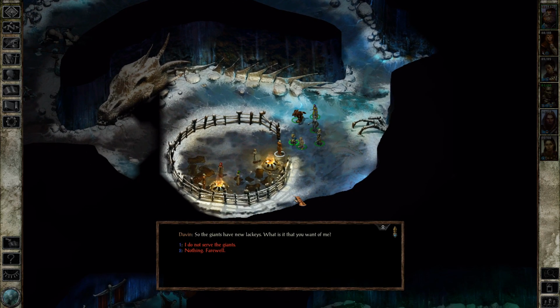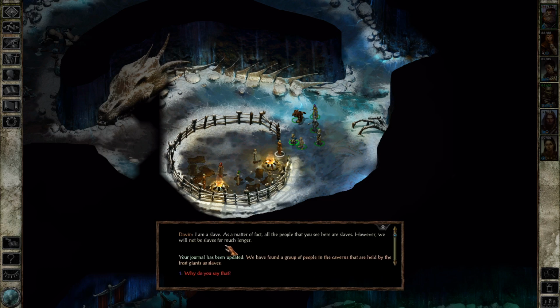Hello. So the giants have new lackeys. What is it that you want from me? I do not serve the giants. I find that hard to believe, but let us suppose for a moment that it is true. What is it that you want of me? I would ask you some questions. Then ask them. Who are you? My name is Davin Berenson. I'm at your service. Is there something else you'd ask of me? Yes. What are you doing here? I'm a slave. As a matter of fact, all the people you see here are slaves. However, we will not be slaves for much longer. Why do you say that?